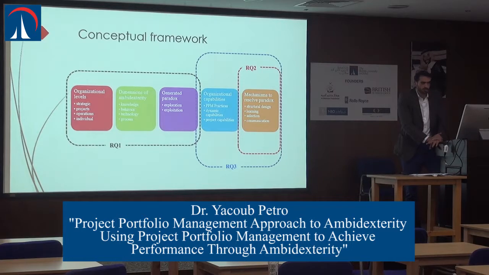I can go into more and more details into each one of those, but I know no one will remember that after. So you can stick to knowing that there are levels of the organization, and these are simple levels that everyone can remember. And there are dimensions in each level that you need to achieve in order to achieve the ambidexterity. And you need to understand that within each dimension and within each level, there is a paradox.